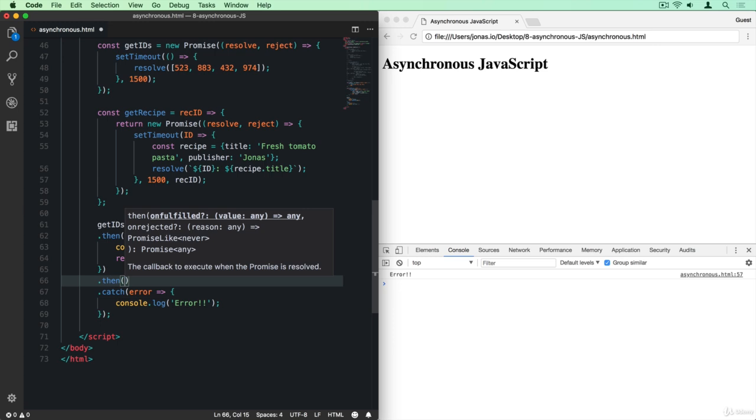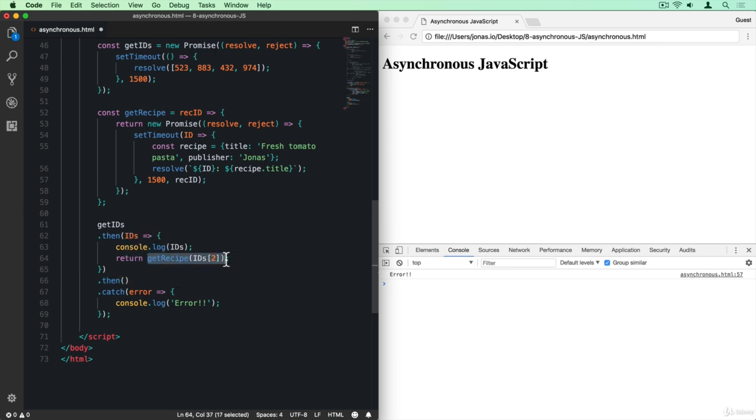This getRecipe here will return a promise. Okay, so after this here runs, we will have a promise here. And what we do then is to return that promise. And therefore we can then add the next then to handle the result of that resolved promise.